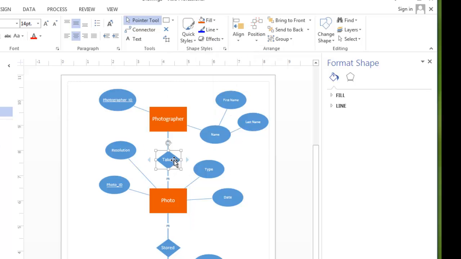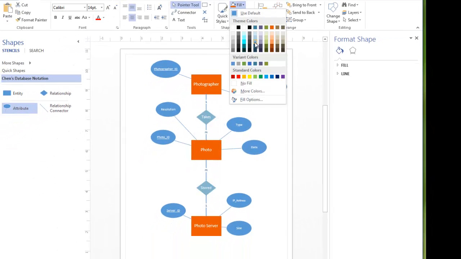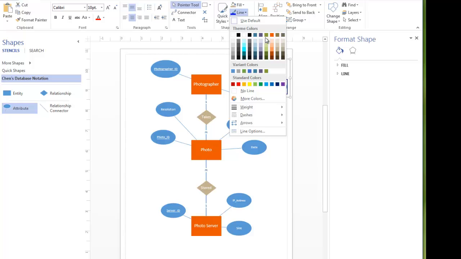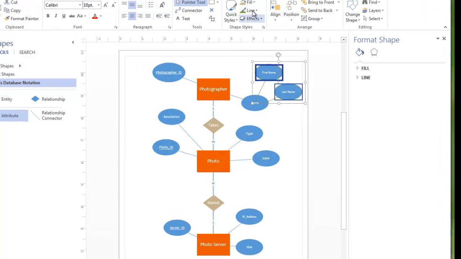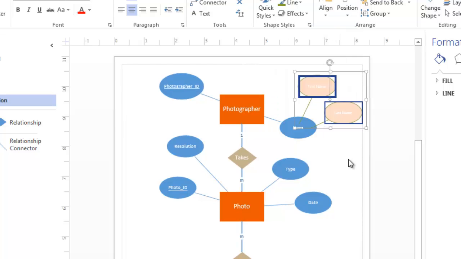And let's say relationship, and let's look at the fill, and we'll make that, let's see here, we'll make that a brown. And you can do this with the attributes. For instance, the subdivided attributes here, we can go ahead and use different lines and different fields to kind of denote that that is a subdivided attribute.